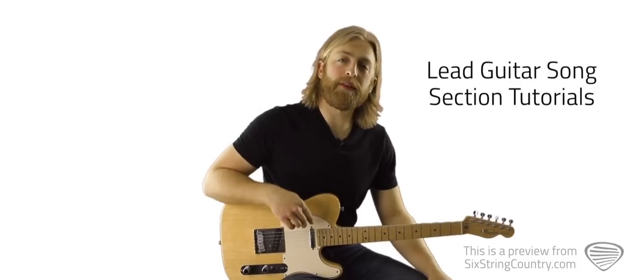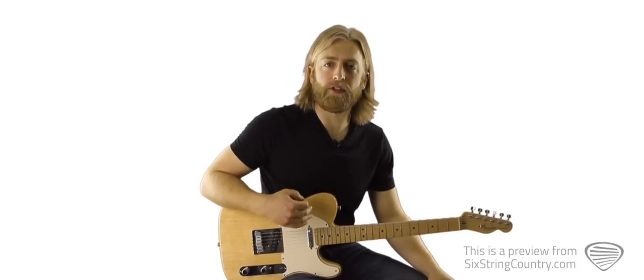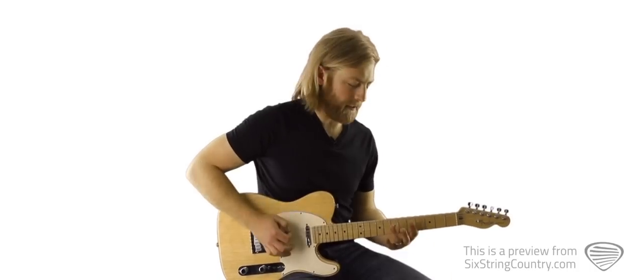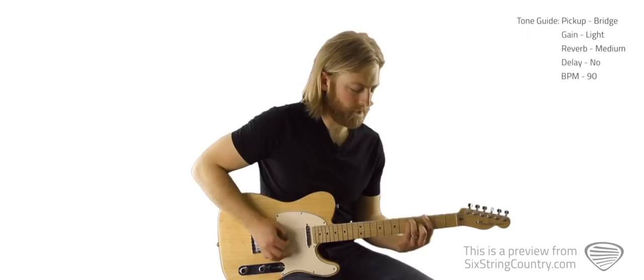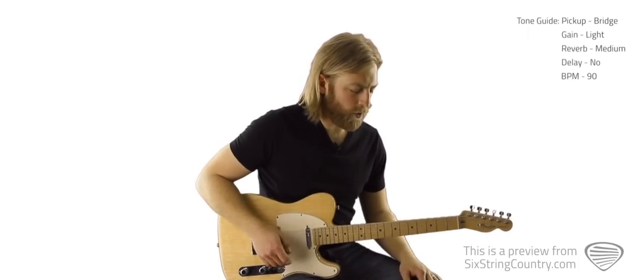Alright, so other than the solo and the riff work, which we'll be learning in the next tutorial, we're going to be mainly using bar chords and trying to get that percussive, rhythmic electric guitar accompaniment sound, kind of like this. Alright, so let's go through the chords that we're going to need first.